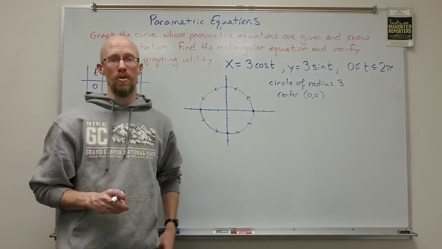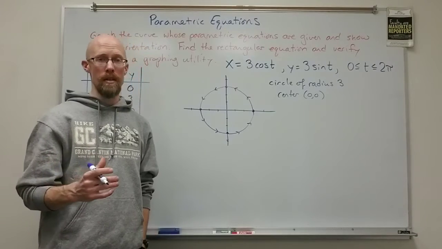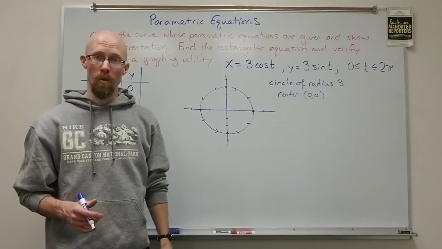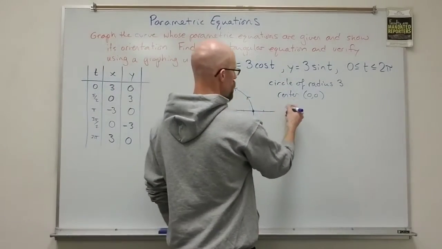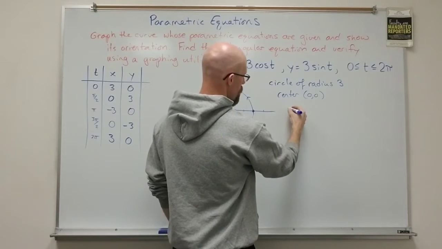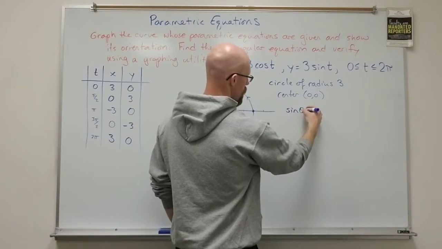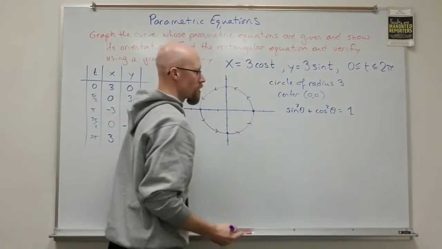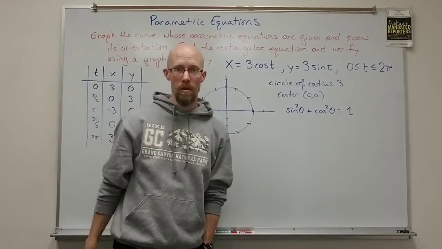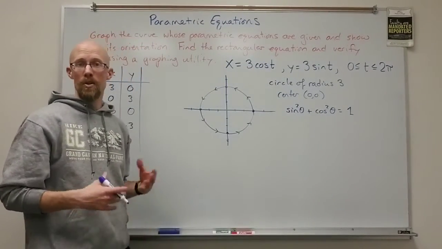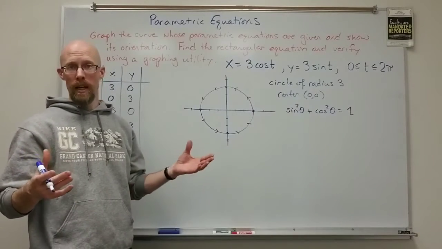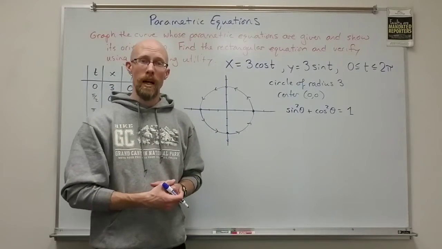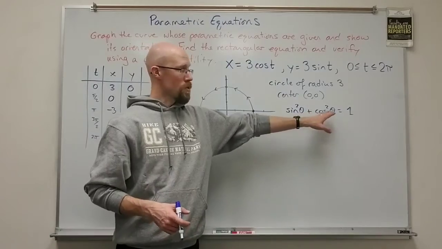So there's some other tricky shortcuts. You have to be a little bit clever to do some of these. A lot of times you can use the trig identities to make this work out. Okay, so what I'm going to do here is I'm going to use the trig identity, the Pythagorean identity. Sine squared theta plus cosine squared theta equals 1. We know that that trig identity is always true, okay? It's the Pythagorean identity. There's lots of identities that are always true. Your half angle, double angle identities, your reciprocal identities, quotient identities, all those things are always true, and sometimes they can help us. Here I know that sine squared plus cosine squared is equal to 1.